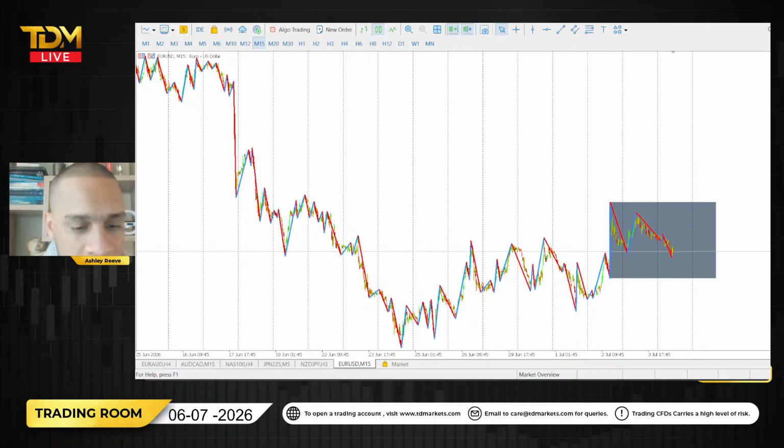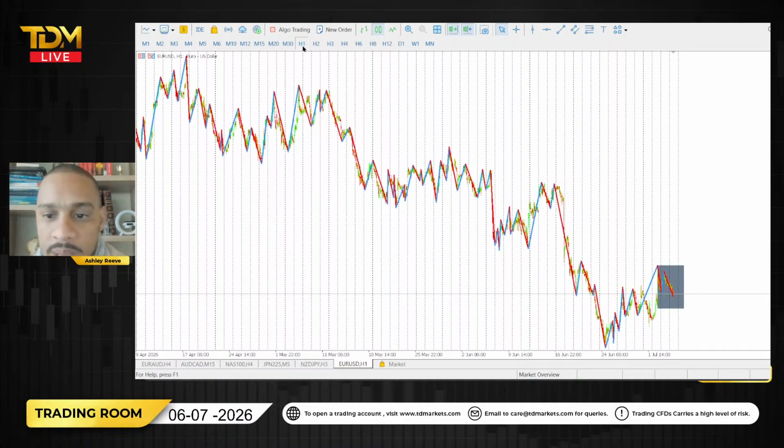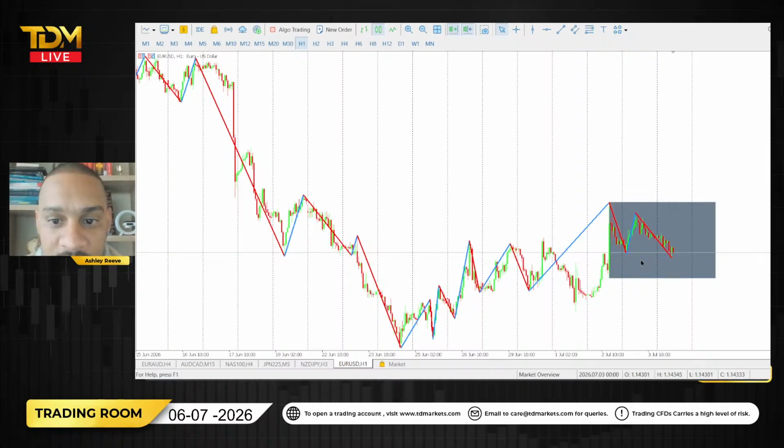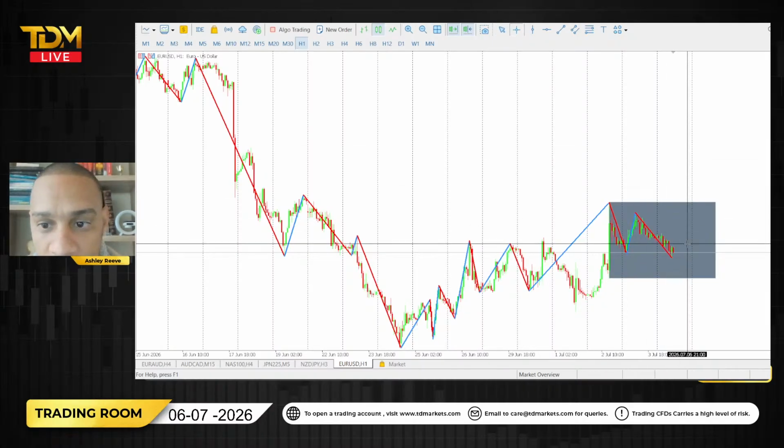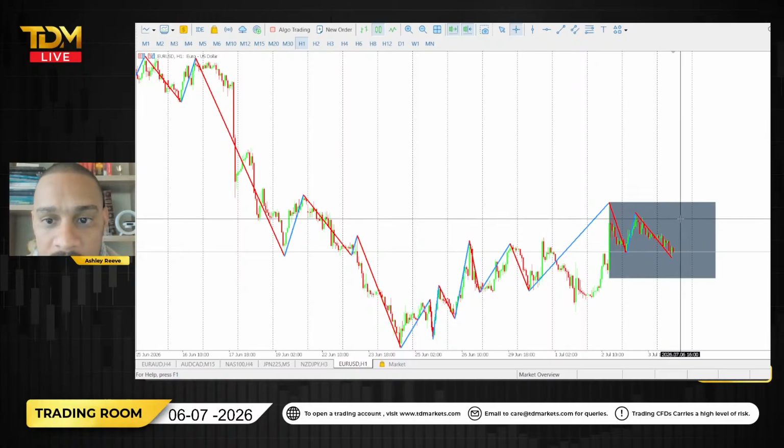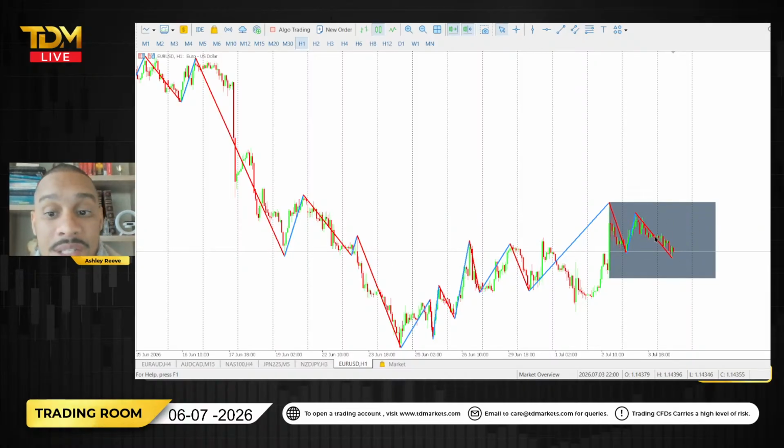So we have the 15-minute on, and we have our structure there, and we want to try and go to a 1 hour or a 2 hour now, so that we can understand what the structure looks like over there. Let's go 1 hour, and we have a much bigger structure that we're looking at. So that's very small. Many guys scalp this. That's why I said it's important to understand. Many guys will scalp this just from there to there. That's about 40 pips.